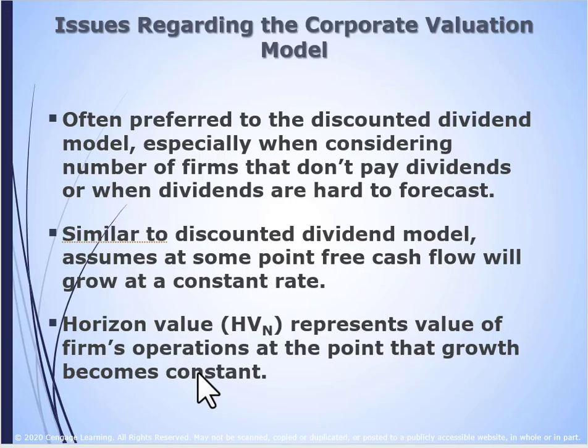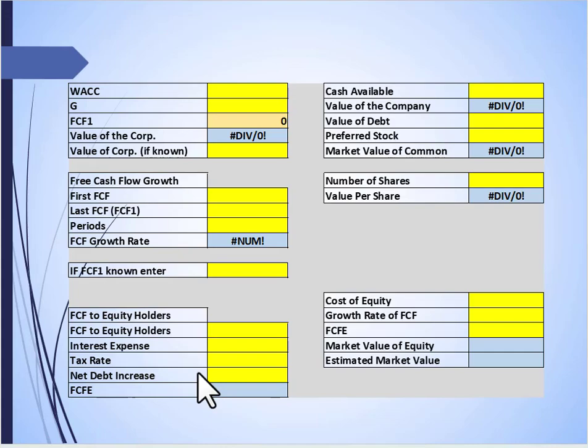Now, sometimes we're going to prefer this model, again, especially for those cases where it just doesn't work because of no dividends, etc., right? One of the things that's true here is that it still assumes some of the same things, that there is a constant growth rate of dividends sometime. So ultimately, we're going to have to calculate or understand something about the horizon value, right? How long out in the future is that? And of course, the farther out it is, the less value that's going to be attributed to today's value of the company. So let's see what the spreadsheet might look like for one of these calculations.